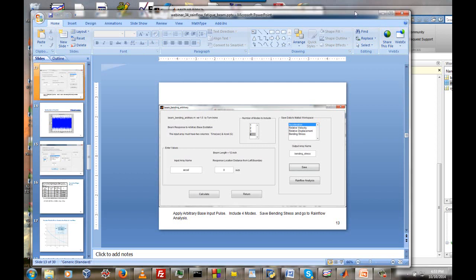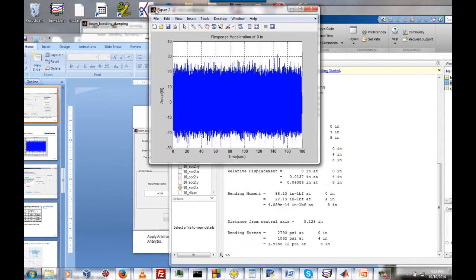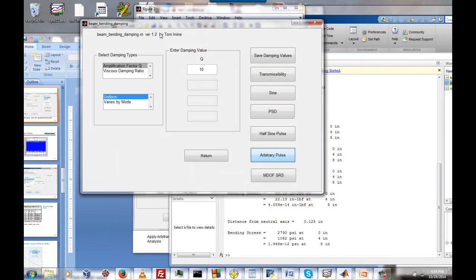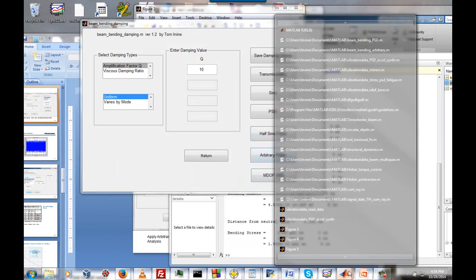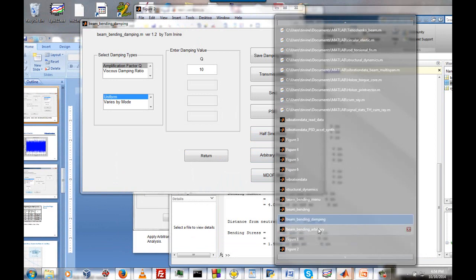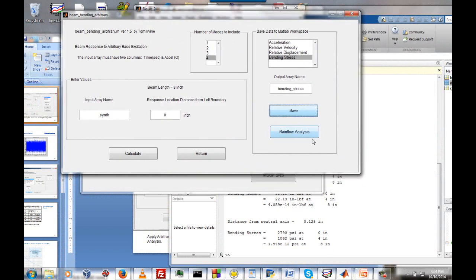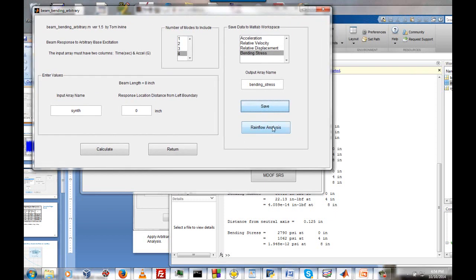So there's at least 2 different ways we can get to our Rainflow analysis. If we go back to that, and sometimes I get things closed out before I meant to close them out. Okay, here we go. So one way is we can go to our Rainflow analysis via this button here.